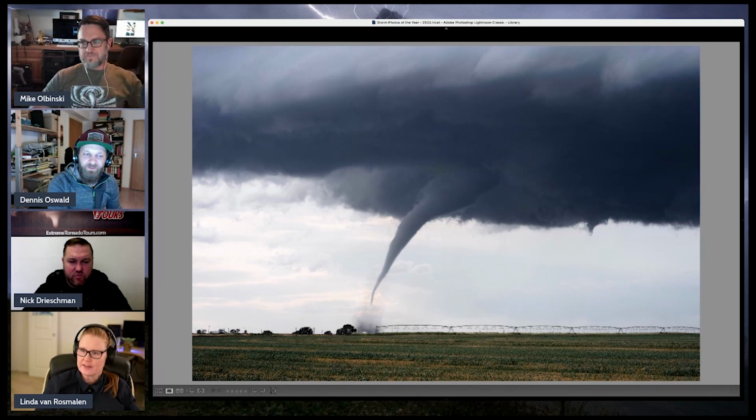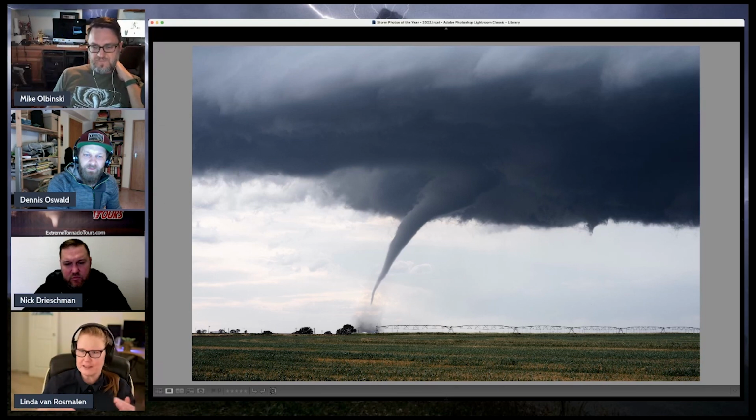Yeah, I would echo that sentiment. It feels a little cool to me, and I would probably lose some of that foreground. That's not doing anything to help the story, you know. So I'd probably crop in from the bottom a little bit, try to adjust the white balance. But overall, the shot composition itself is rather nice. I even rather like the farming sprinkler equipment along the foreground. It all leads to this point where the tornado is. So in terms of that, I'm fine with it. If you want to be nitpicky, I might remove those little power lines to the left, to make it more minimal, I guess is the way of putting it. But yeah, the shot itself is great.